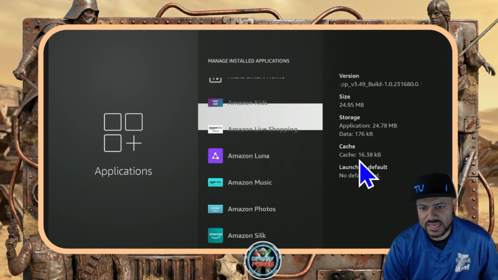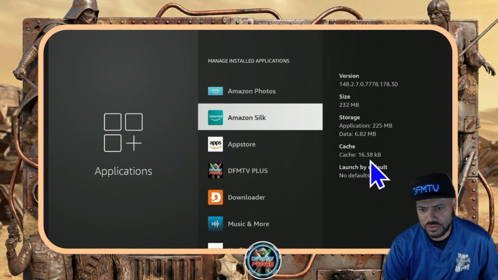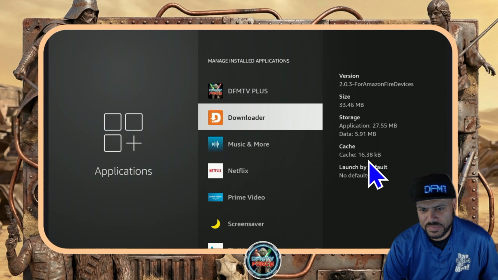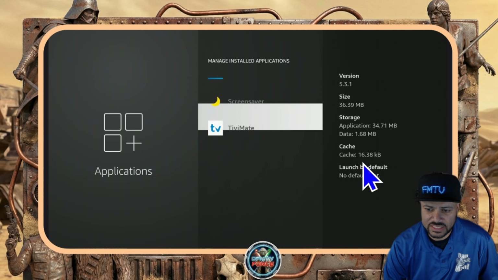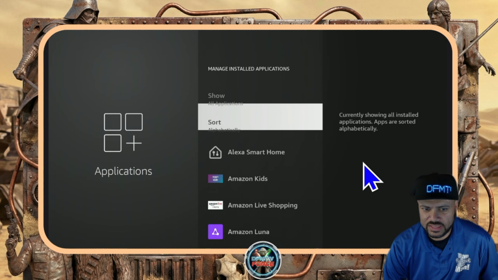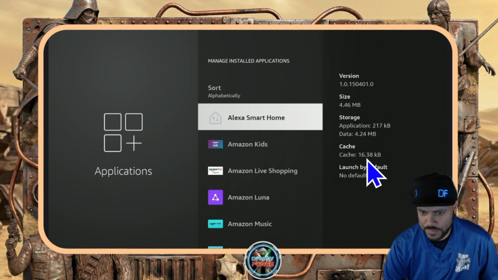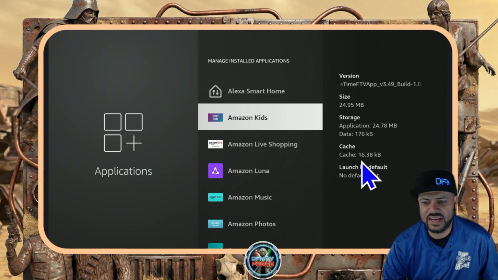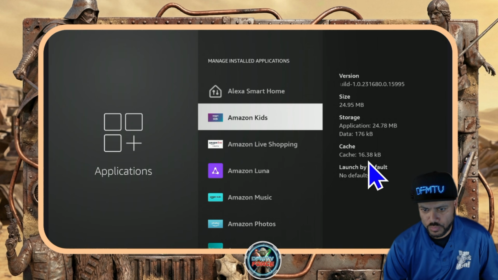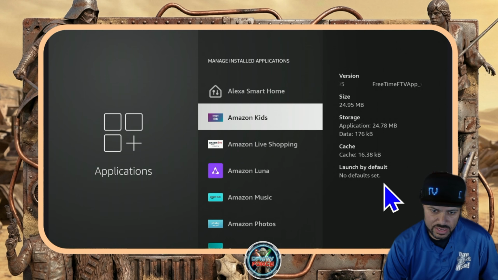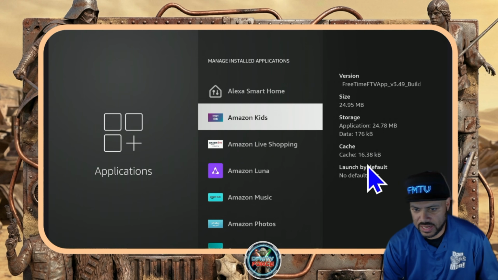So I guess what I'm seeing here, being the 16.38, is the minimum cache that a lot of these applications need just to open up fast enough. So I'm correcting the first remark about clearing the cache. You see how it went back up to 16.38? That just means that that's the minimum amount of cache that's required for each application, so when you click on it, there's not a loading stage where it takes a while for the application to open up. With that amount of cache already available, as soon as you click on the application, it opens right up. So we want to leave that alone. You can't really do anything about it. If you clear it, it comes back anyhow.